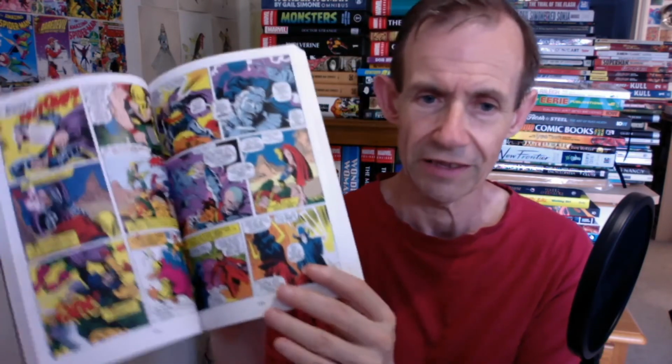Not our world, though. So it's a slightly confusing title. Great story, though. Great story sequence. I love Volstagg in this story. There's some really great stories. Pluto. Beware If This Be Ragnarok. Some classics there. Pluto again. Classic stories. This is a period where I started to read Thor. Loved these ones.